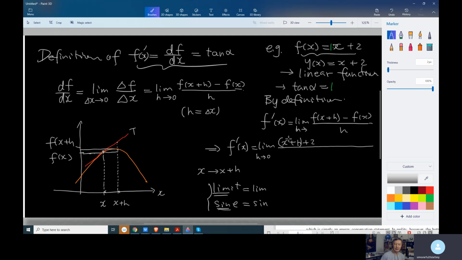Yeah. So as a whole, this would be f(x+h). Okay. Now how about the second term? The second term is much simpler. It's just x plus 2. But don't forget to use brackets, okay? Because otherwise you're in trouble, since there's a negative sign here.